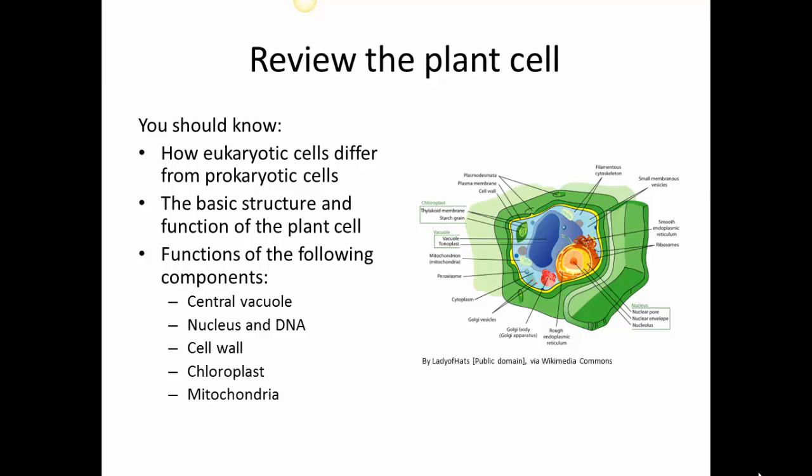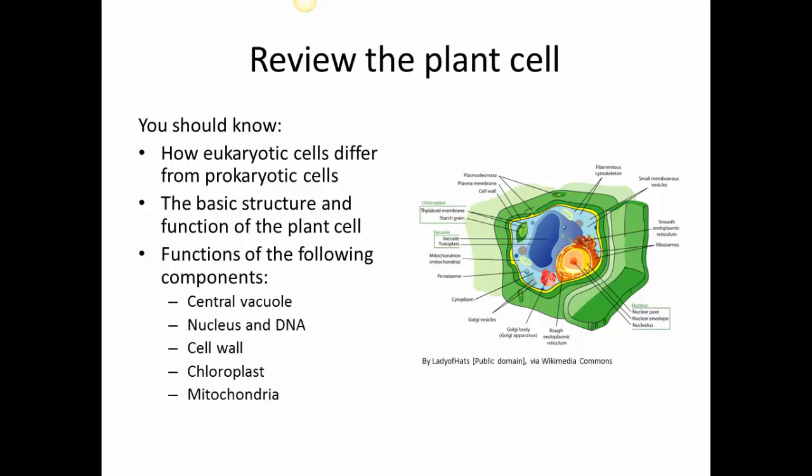The cell wall is the green outer covering of the cell in the diagram. It's a really tough, rigid structure that gives the plant cell protection, and it also helps it to keep its rigid shape. The chloroplasts are seen here in green, the green discs in the plant cell. The chloroplasts are structures that are conducting the process of photosynthesis, which we'll talk more about. But the basic overview of photosynthesis is that this is the process that plants are using to make their carbohydrates, which are their energy storing molecules. So this is how they're feeding themselves through the process of photosynthesis, which takes place in the chloroplast.